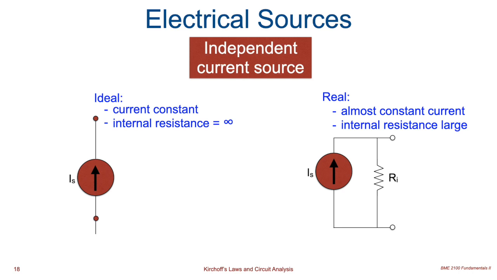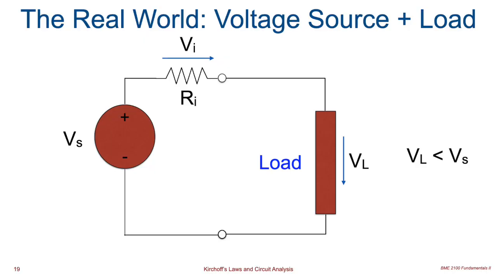So this combination still has very high resistance, just not infinite resistance, right? Those are realistic sources, and we're going to see lots of circuits that we can distill down into something like a source on one side and what we'll call a load on the other. Schematically, it looks really simple like this: on the left a source, on the right a load.